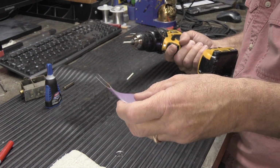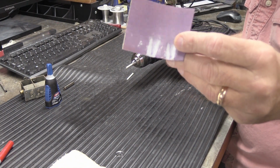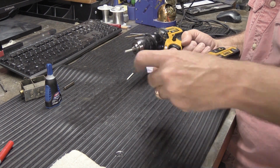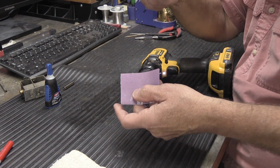And then you're going to take your sandpaper. See the white marks on the sandpaper? Guess what this gets used for? This gets used for sanding down tip material to fit inside plungers, and that's why those marks are on there. See, no marks here, but soon there will be.